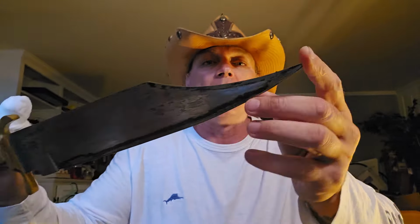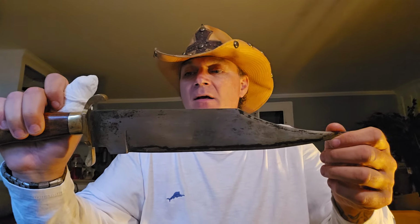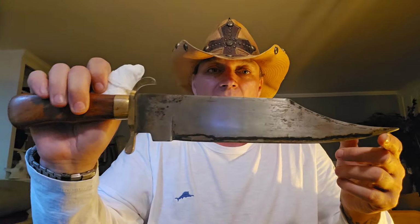I wanted to give it a sand my look, so you'll see how I did the edging, and it came out phenomenal looking. Remember, it had the brass spine guard. It was like a Musso wannabe type thing. It's exactly what it was, a Musso remake. But again, using it, the spine brass guard came off, but the rest of the knife held up perfect. So I was like, I'm going to make this knife cool looking. And that's what I did.